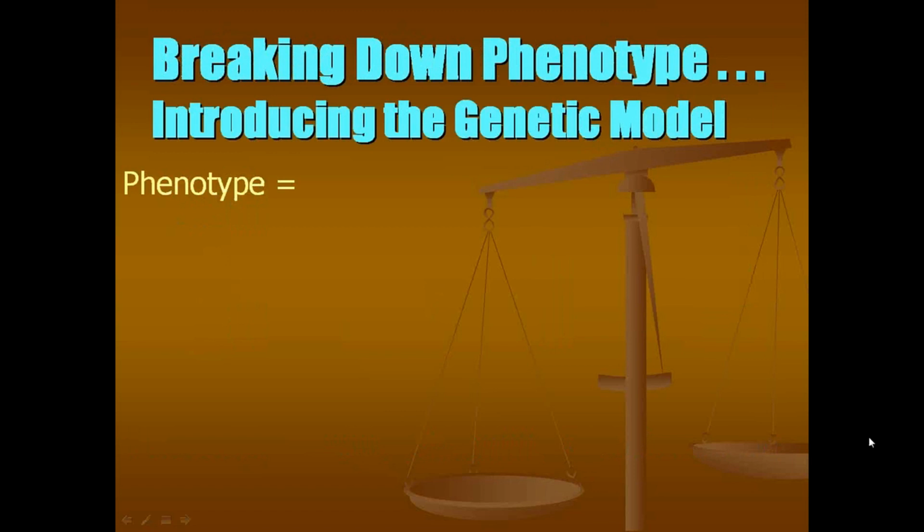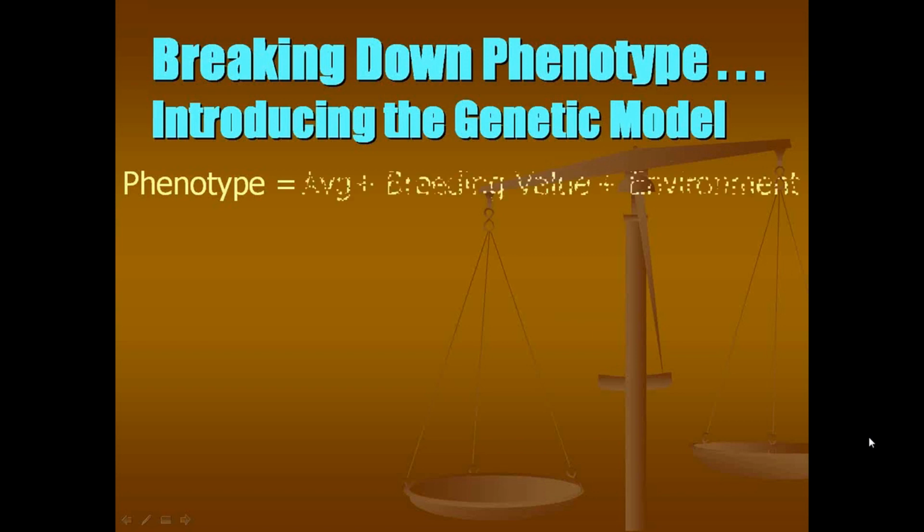So that moves us to the genetic model. In order to understand the genetic model, we need to understand what a phenotype is. And as I said, it's anything we can measure on an animal. What the genetic model does for us is it breaks down the phenotype. And as I said, model implies equation. So I'm going to show you an equation, and I'm going to warn you ahead of time, but as I said, you can add and subtract and have a little bit of common sense. You won't have any problem with this.